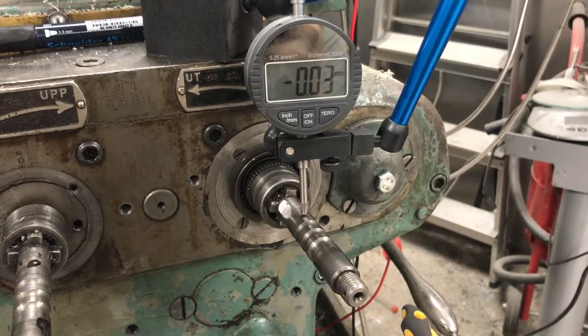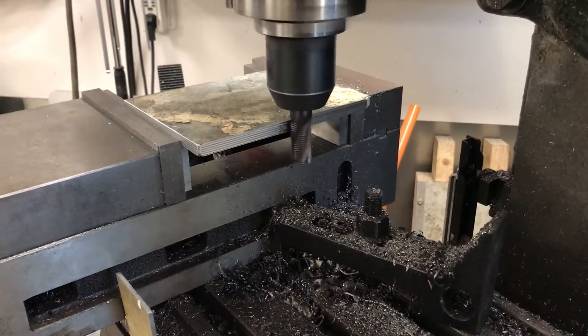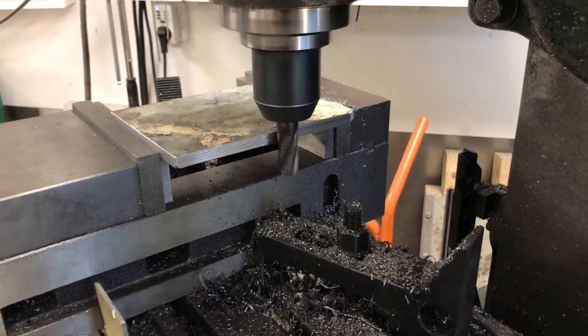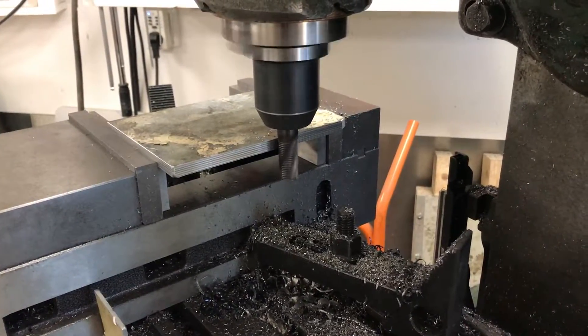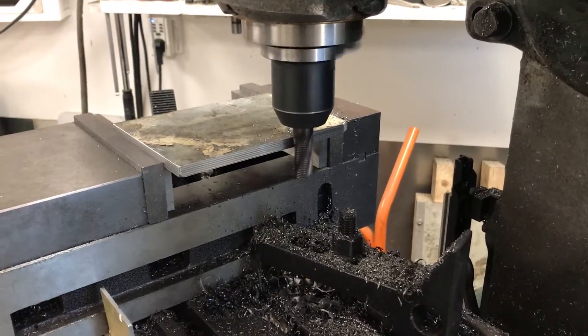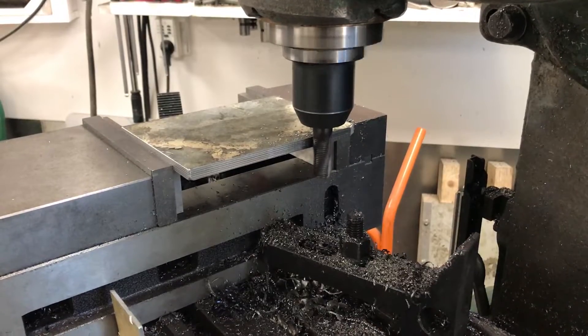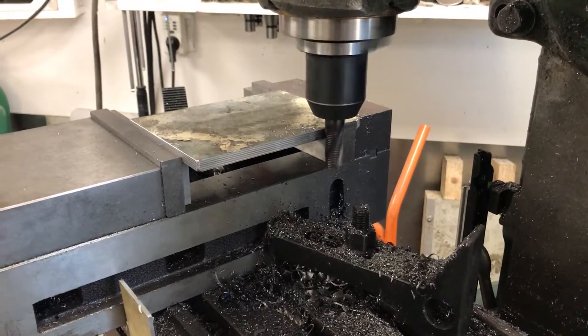Feeling satisfied so far, I started remaking all the plastic parts in metal. Since I'm almost only using scraps there's a lot of squaring up and cleaning — pretty much going through the steps of band-sawing to rough the sides, milling four sides to square, and then planing the big surfaces. I'm using a rougher end mill here because the surface finish isn't as important at this step and it's way faster.